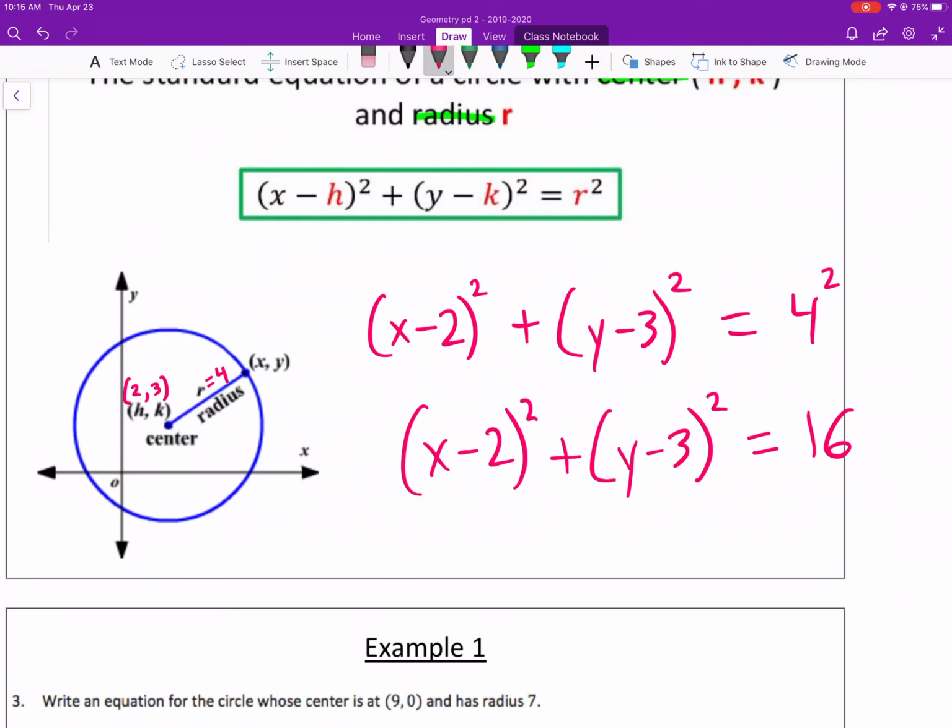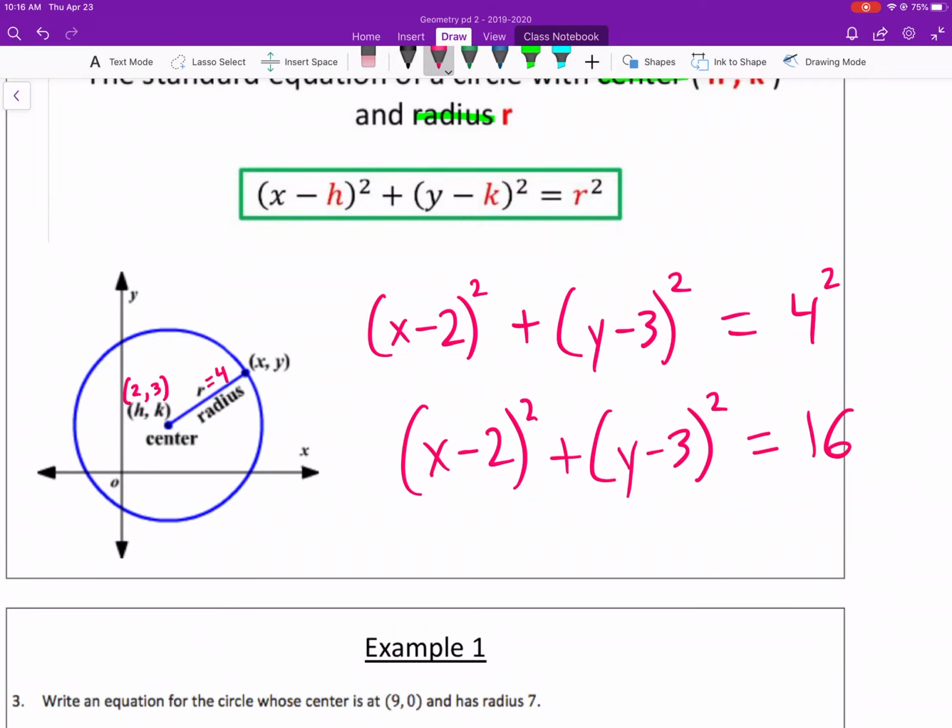So I want you to see how it says x minus h, that just means the sign of the value for h is changing. If you have a minus sign in front of a value, it just changes the sign. So if it's positive, like it was, 2 became -2, 3 became -3, but if these were negative, they would have changed to positive. So essentially just the sign changes for the center when you put the coordinate into the equation. All right, so it's very important you see if it's positive, it changes to negative. If it's negative, it changes to positive.